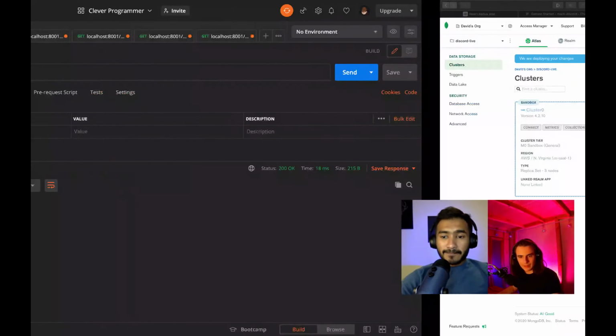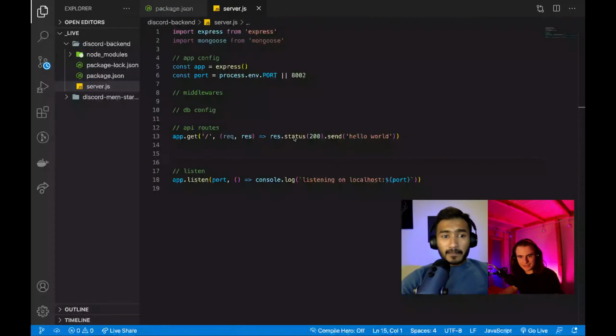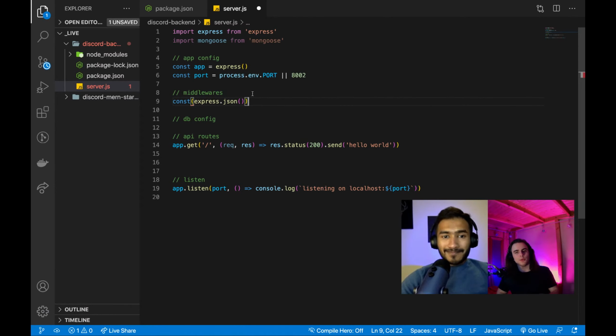So with that, let's go back in here and prepare our application for handling JSON files and these request responses. For middlewares, we will need to add express.json so that we will be able to handle JSON files and send and receive requests.